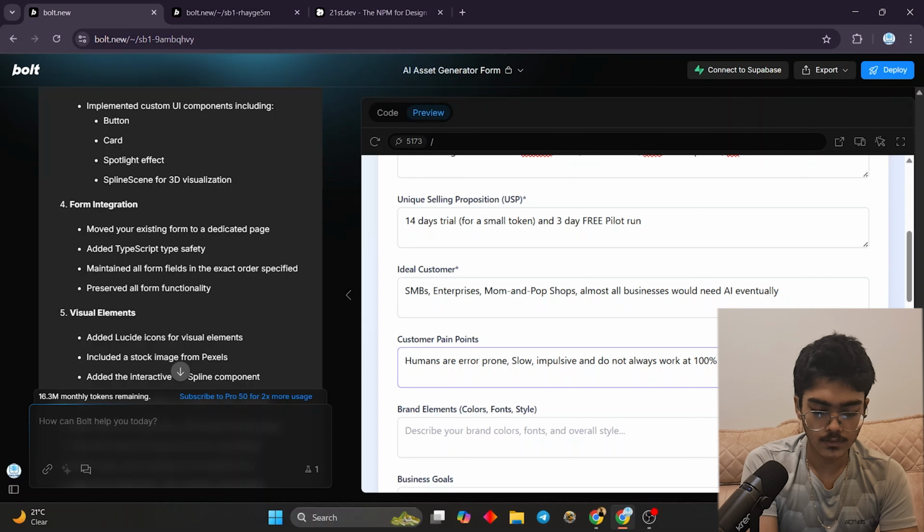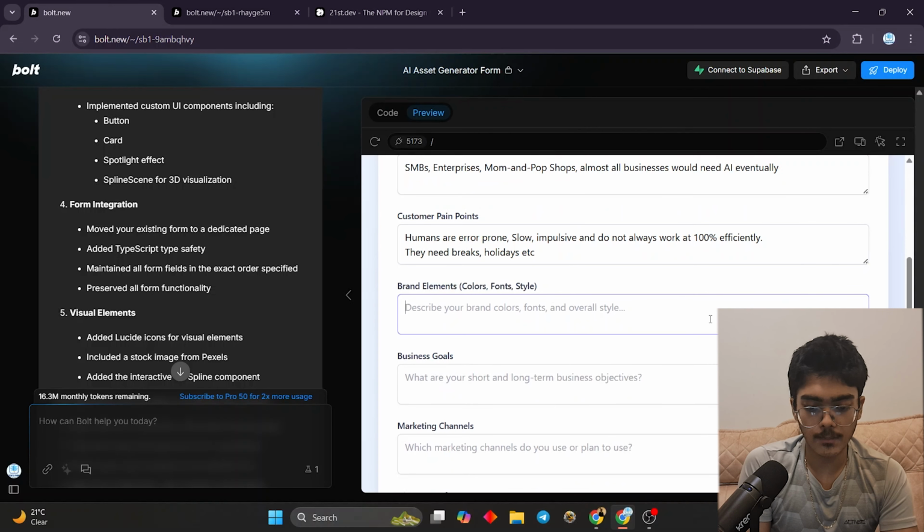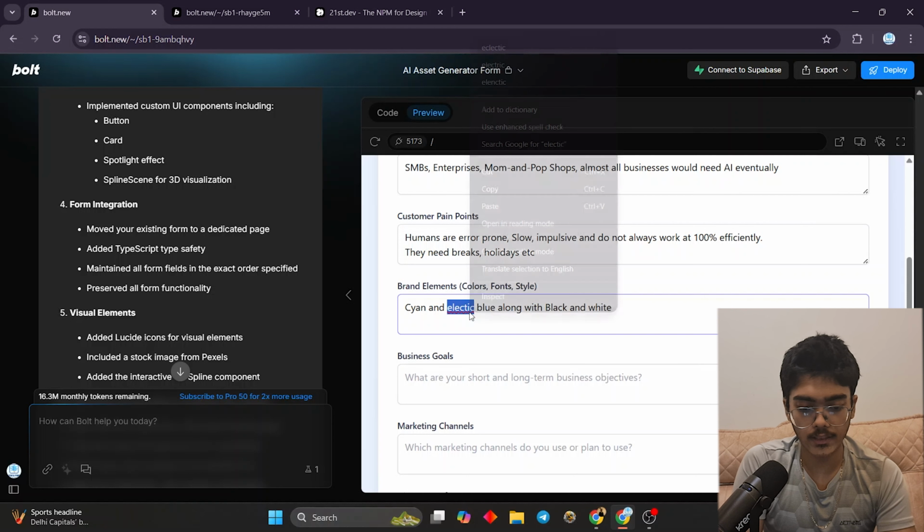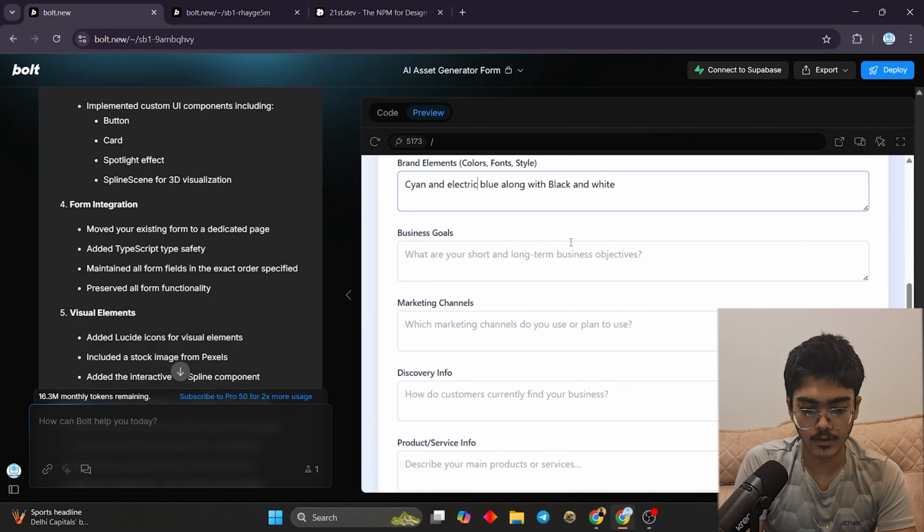They need breaks, holidays, etc. Brand element, cyan and electric blue along with black and white. Electric blue. Okay, so it should be electric.